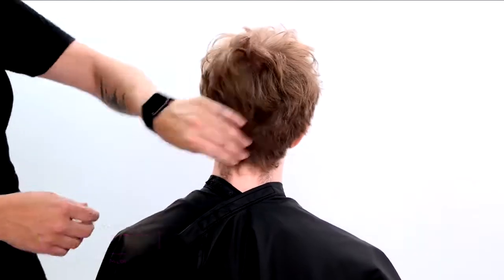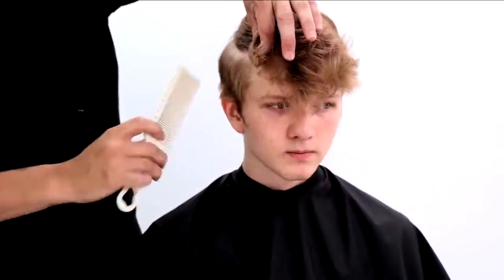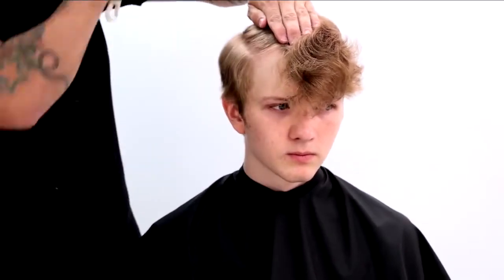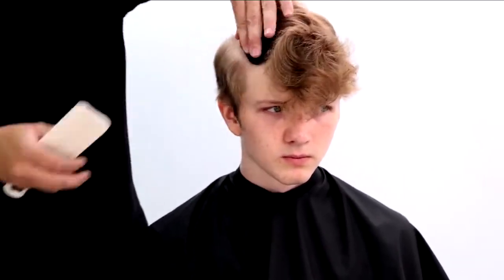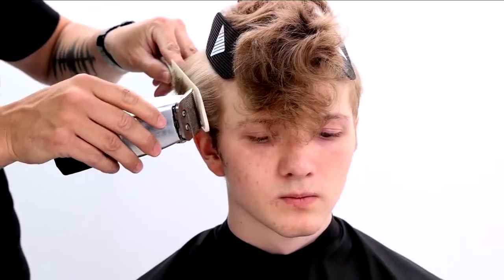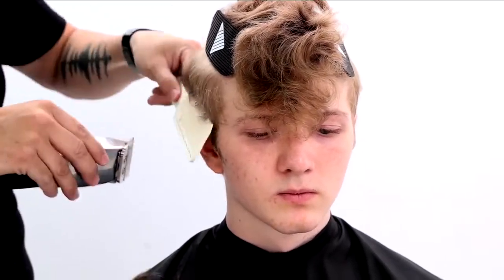So here we go. Alright guys, going into the haircut, what I look for is really that parietal ridge area where the head starts to curve down, and I section all of that off. I'm using the FSE Velcro clips. You can get them on our online store, Shop FSE, and then I just start working clipper over comb.